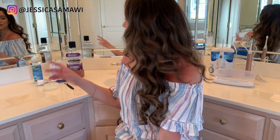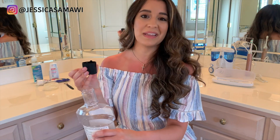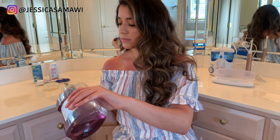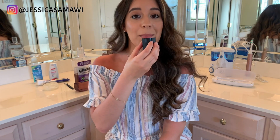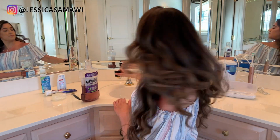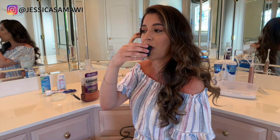But for now, I've just been using this. And what I like to do is put maybe a third of the cup, just fill it up a bit. And then after that, I will put it inside my mouth and just swish it around. And I like to wash my mouth out with a little water. So I'm just gonna do that, just put a little water.